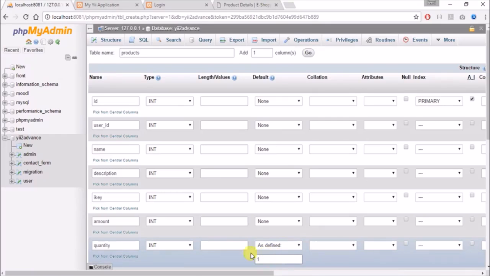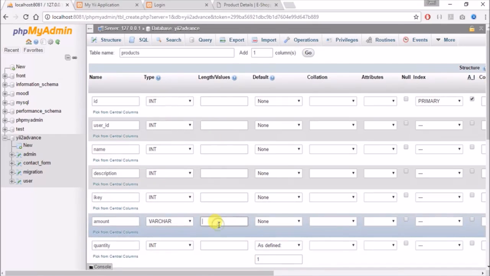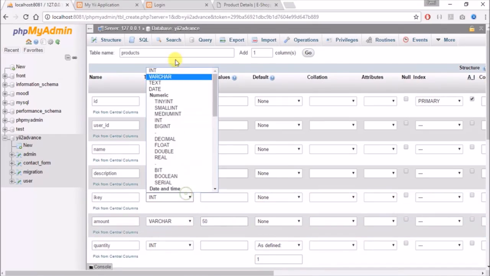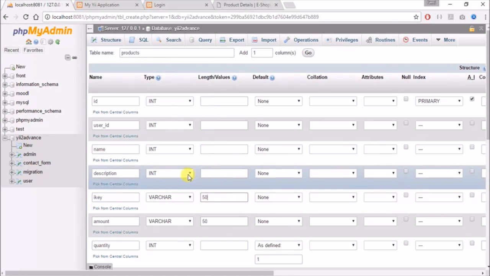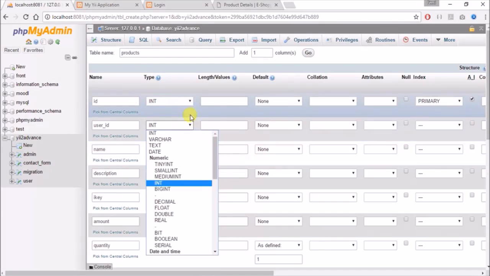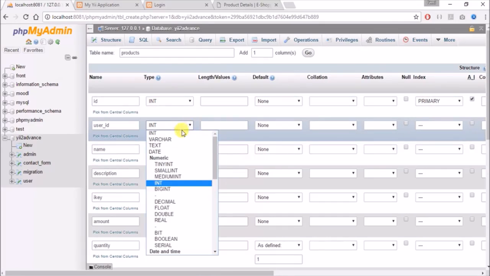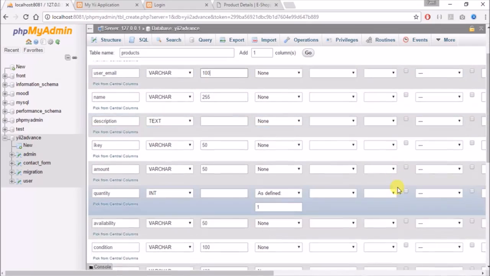Default should be 1. Amount, so let me call it user email, because we want email to be our primary key for users. So I think we're good.